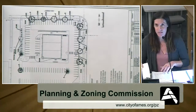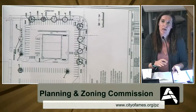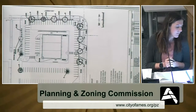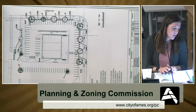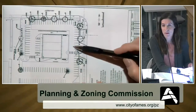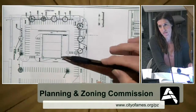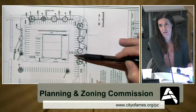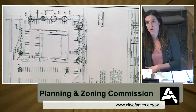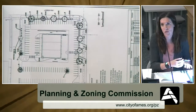So with that and how that affects the adaptive reuse plan, there's changes to parking, obviously, how the site circulates, and landscaping for the most part. In the staff report, to address the circulation issues with the drive-through, we included comments that we were concerned about the ability to stack and how much room there was, and that this should be restricted to one-way traffic circulation around the site to allow for stacking and cars to pass. Since the staff report has been written and posted, the applicant and the representatives have sent us an alternative plan to hopefully be able to keep that two-way traffic in that area.